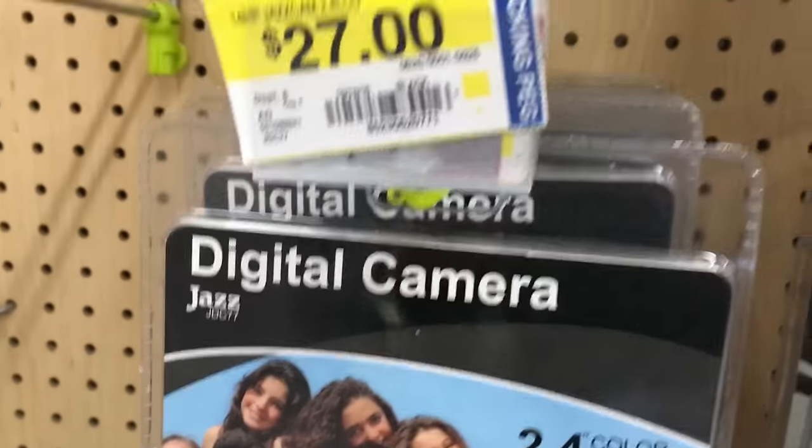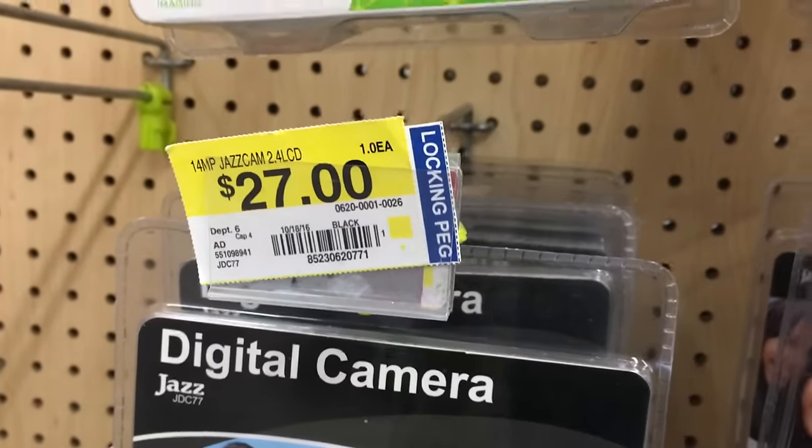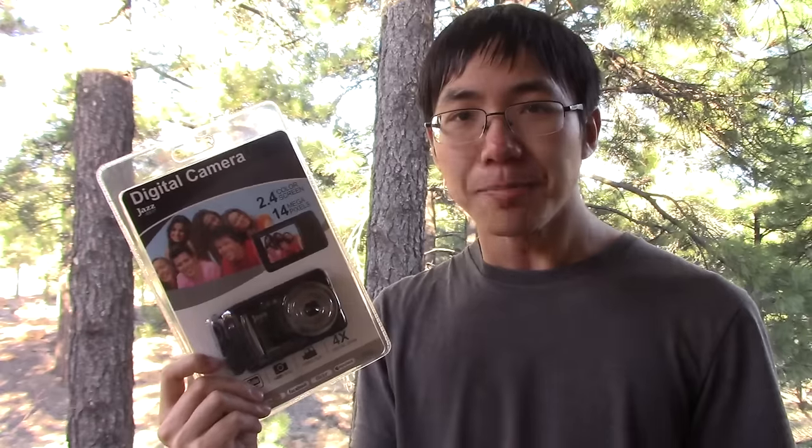All the cameras here are over $100. Casey Neistat lied. Wait, what's that? A point and shoot by Jazz that's way over $100 — I need one now. Thanks Casey, nice hat for the advice. And yes, I will vote for Hillary Clinton. Alright, here it is — a supposedly good point and shoot camera for less than $100. Let's unbox it.